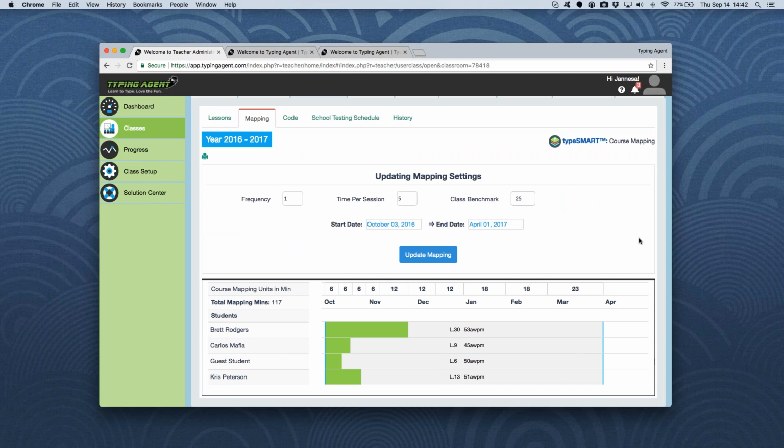This is where you can come in and see the default, and this is where you can also make changes to that default, whether you want to increase it or decrease it. So when you first log in, you're going to see that all of this is blank. This is going to show 510, and this is going to show 41 minutes for the first 4 units. It'll be 84 minutes for the next 3 units, and it'll just go up from there.